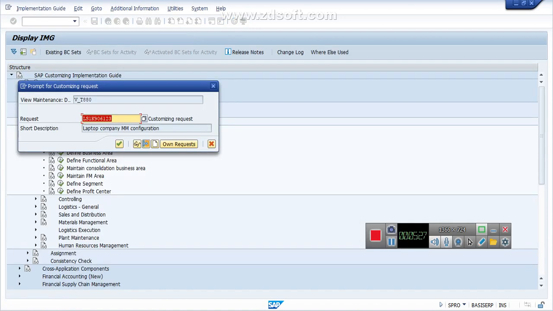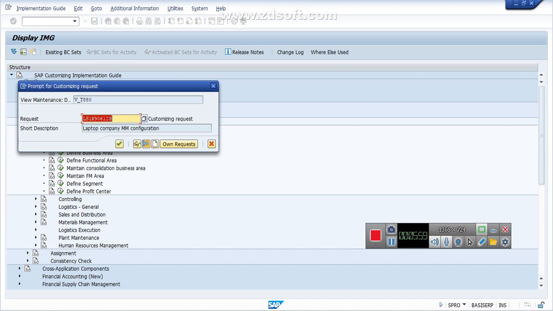When you click on save, it's asking for a TR. What is TR? TR is transport request. The configuration I am doing at this server, you will find it as a TR code. Why do I provide all this information in a TR?